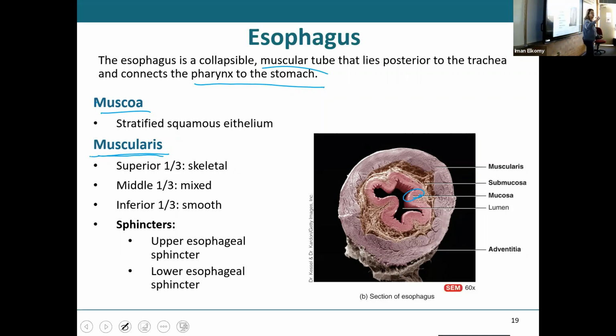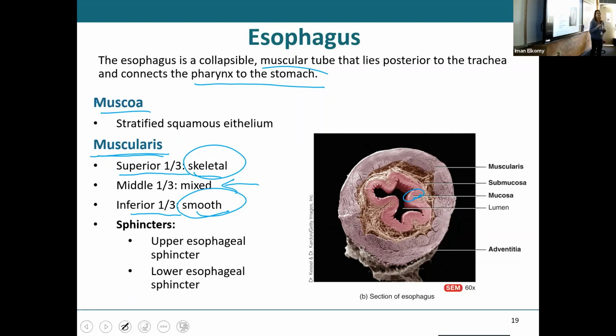And remember the slide of the esophagus where you had two very distinct muscle layers in the muscularis of the esophagus? So we have muscles that go in a circular fashion all the way around the esophagus, around that opening or the tube. And then we have longitudinal muscles that go up and down. In addition to that, the superior, top third of the esophagus is skeletal muscle. The inferior third is smooth muscle, and then the stuff in the middle is mixed. So top third is skeletal, lower third is smooth, the middle is mixed.